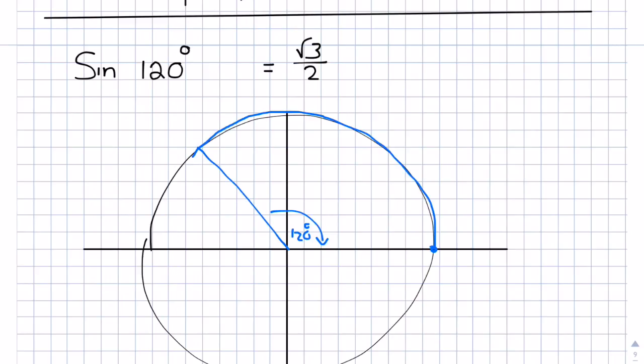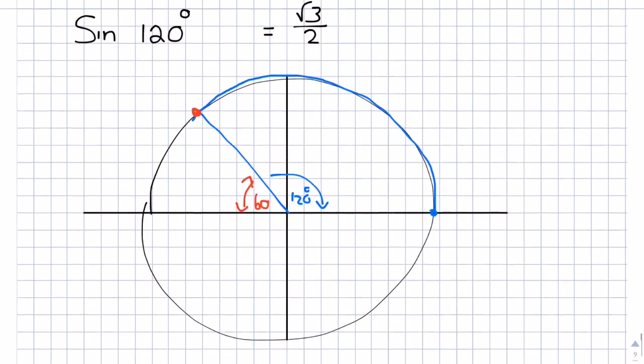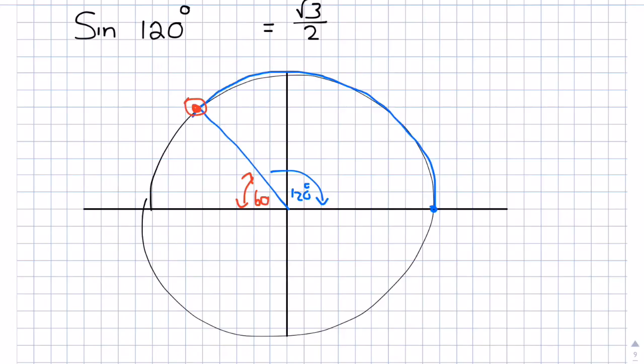Now, 120 degrees is greater than 90. So I can't use our rules from our right angle triangle, as in opposite over hypotenuse, adjacent over hypotenuse, or opposite over adjacent, because I have an angle greater than 90 degrees. So what I do is I look at our reference angle. This angle down here must be 60 degrees because remember a straight line is 180. So that angle in red down there must be 60 degrees. So how about I use 60 degrees? Let's get the sine of 60 degrees instead, because doesn't it still bring us to the same point? We're just going the wrong way, but we'll talk about that in a second.